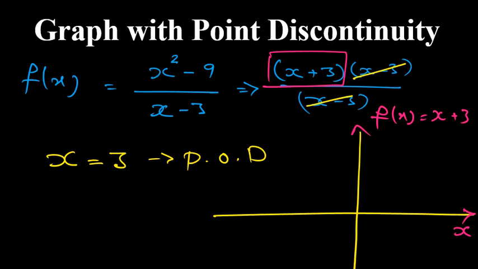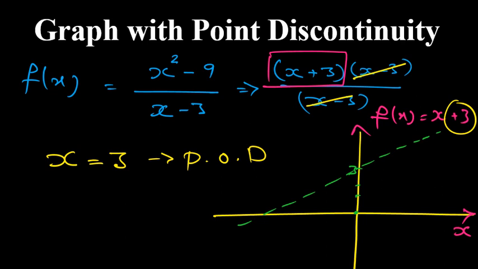In this case, what is the y-intercept? The y-intercept is plus 3. So this is 0, 1, 2, 3. Let's say 3 is here. The slope is 1, right? So there will be one step up and one step right. So the graph will look something like this. I'm drawing a rough graph. If you want to draw the exact graph, you can draw that on the proper coordinate plane. This is grade 9 stuff, so I'm sure you know that already.